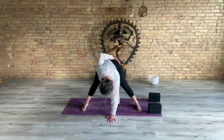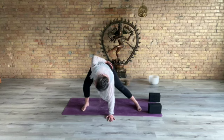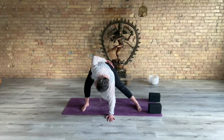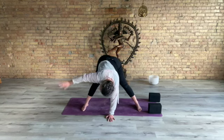On your exhale, your right knee will bend. Your left leg stays straight. Try to get deeper in your twist if it's available for you to do. And hold this here for 5, 4, 3, 2, on 1. First straighten the right leg and then extend the right arm and then bring the right hand down.